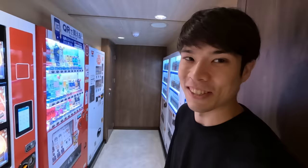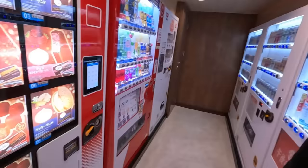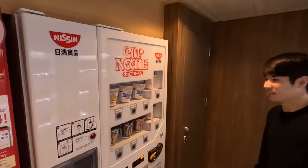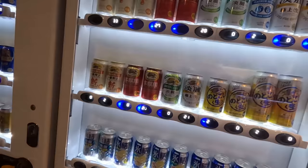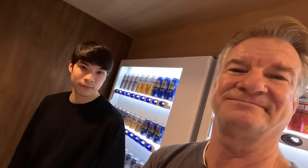Hey, what'd you find? Must be dinnertime! Yeah, okay — so we've got ice cream for dessert, Lady Borden. And for dinner, the ramen cup of noodle. This is one of the classic machines — it's got the hot water dispenser all built into one. These are rare! And there's a drink machine too — beer and canned cocktails.